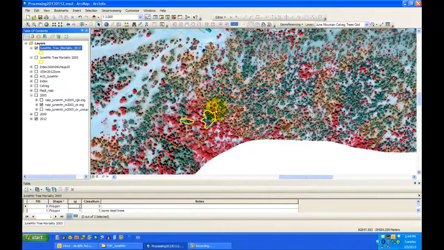Yeah, so this is what I do. And remember again, the reason we want to build upon a map from the previous year is because we want to make sure the boundaries match. In this case, here is a good example. If you start something completely new without referencing back to the existing polygons, the second time you draw a polygon, even though this dead tree polygon boundary should follow exactly the same thing, assuming the first time you digitized it was accurate and precise, when you digitize it again, you may not be able to follow the exact boundary. Of course, there's a way to do that, but that's beyond this tutorial.